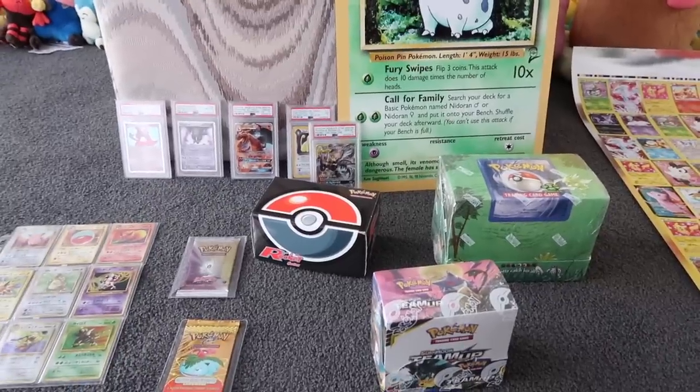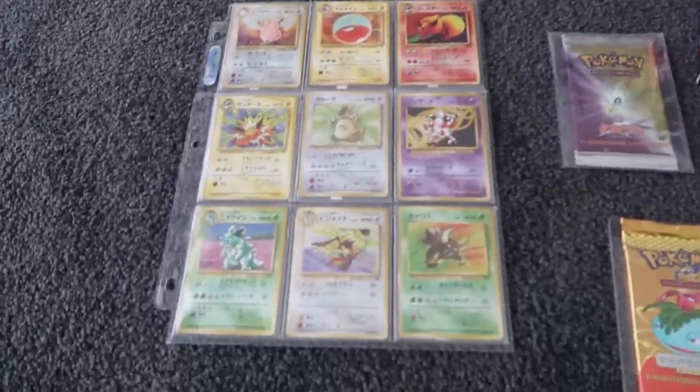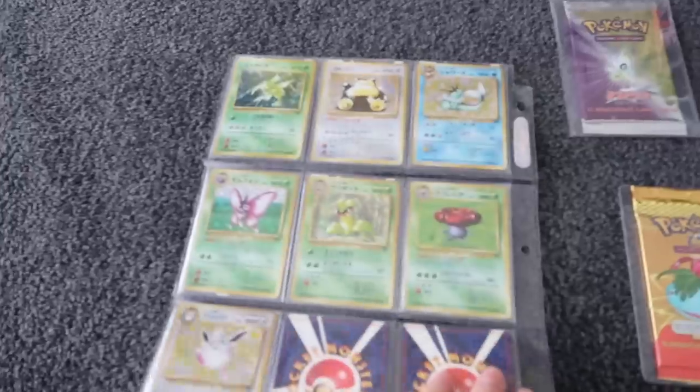But anyway, let's have a look at what he sent in this bad boy as a recap. This was like the best video ever. Alright, so we'll start off here. We've got obviously the complete Jungle Holo collection. Every single holo card that was inside a jungle, he sent it.